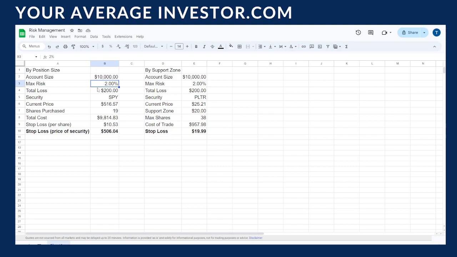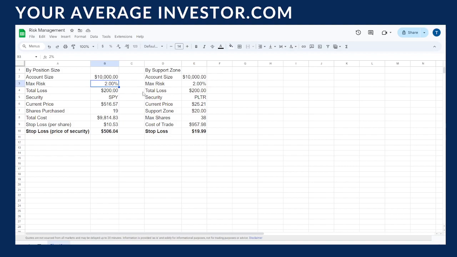The first thing you need to do is establish your max risk. Now, standard advice is your max risk, this means the maximum amount that you'll lose on a single trade, is between 1 and 3%. I've set it at 2% here just to make it right in the middle, but 1 and 3% is standard wisdom. If you do too little, if you're doing like 1/4%, then you're probably not making enough money to make it worth it, and it'd be better just to throw it into an index fund and let it grow naturally, not have to do the stress of trading.